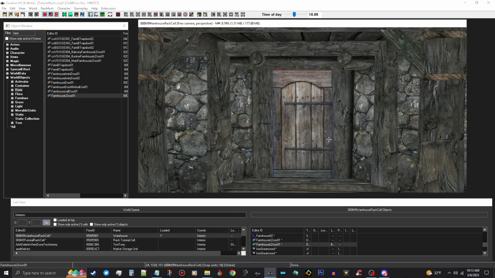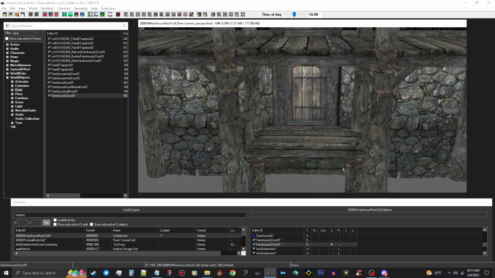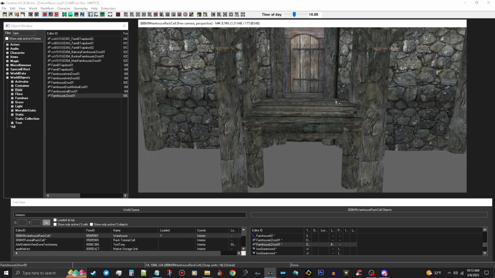All right. Now what I do is I make all my clutter on the exterior of the house, like these stairs.